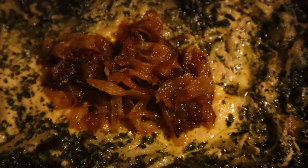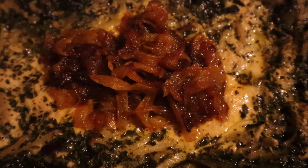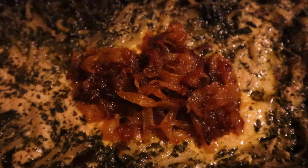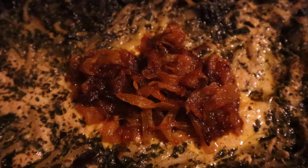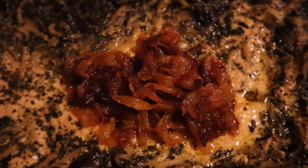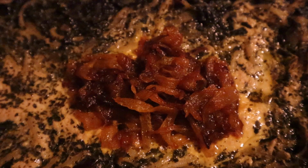After I add Reshteh, 10 minutes into this, the food will be about ready. Reshteh doesn't take a long time to cook. It's Persian noodles. And you don't want to overcook it. It will break. So do not overcook your Reshteh. About 10 minutes on low to medium heat, maybe 15 minutes max. And then you will have your meal ready.